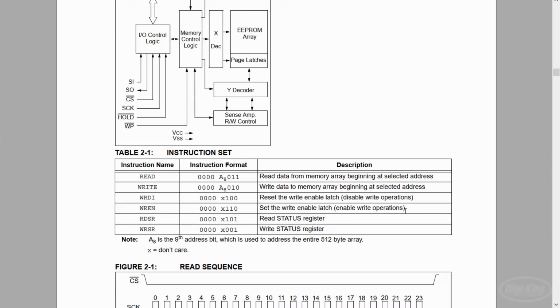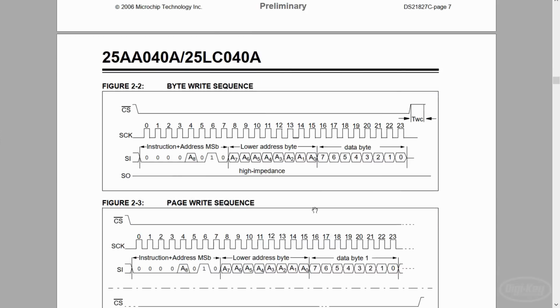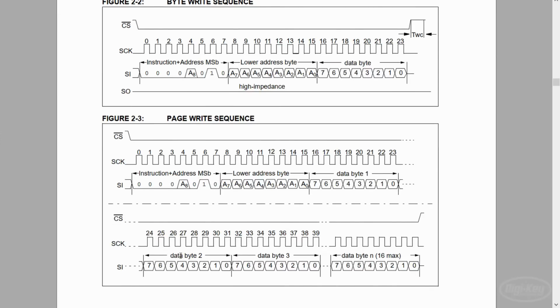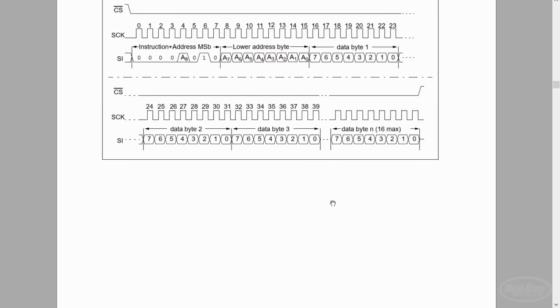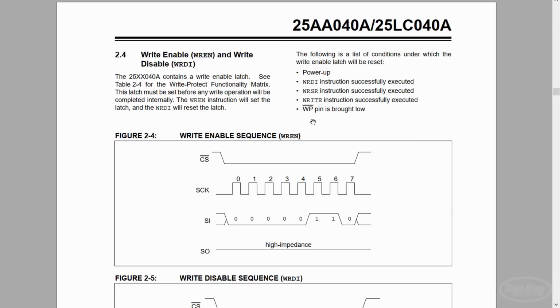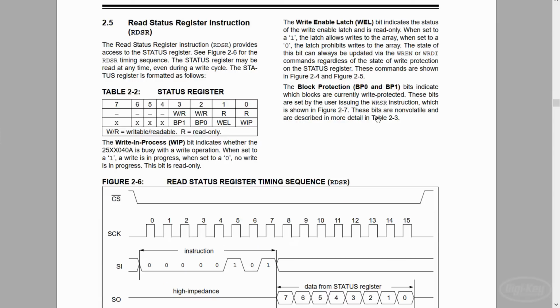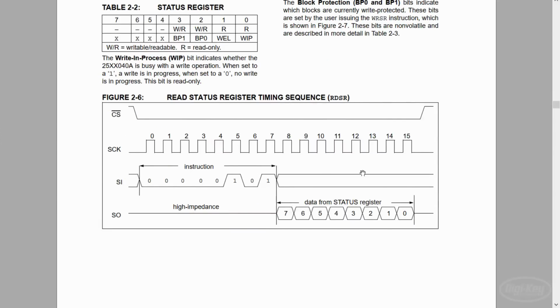Then we can perform a page write sequence where we send the write instruction followed by the starting address in memory. From there, we can write up to 16 bytes in succession, which will be stored to the EEPROM. The write enable latch is automatically reset after our write instruction. To read those bytes back, we first need to read the status register and see if the write in progress bit is set. We keep reading that bit until it clears, which means the write operation has completed.